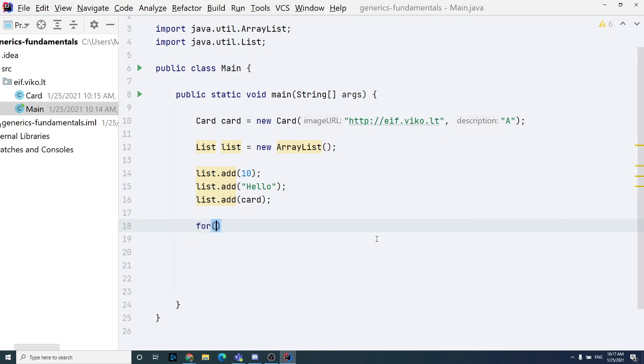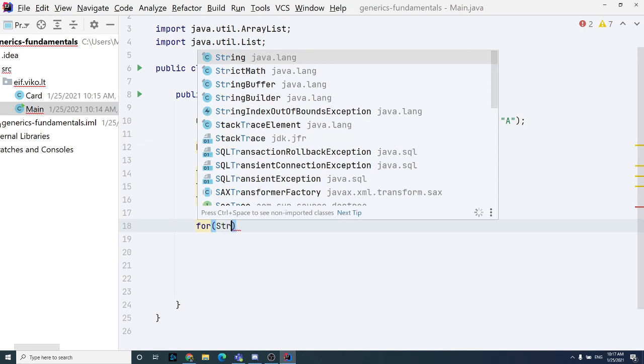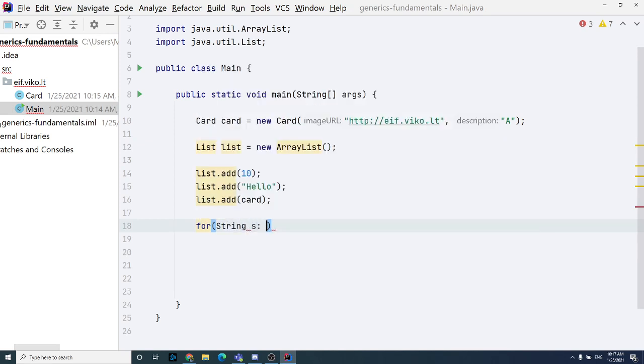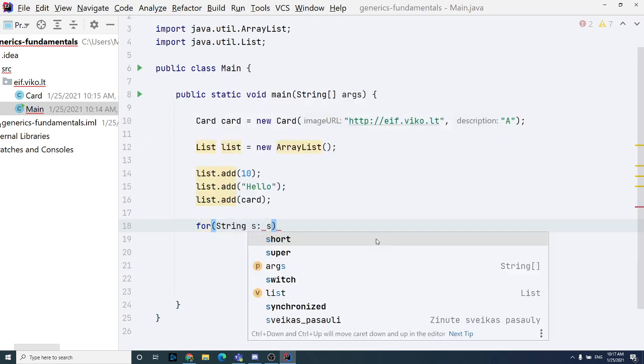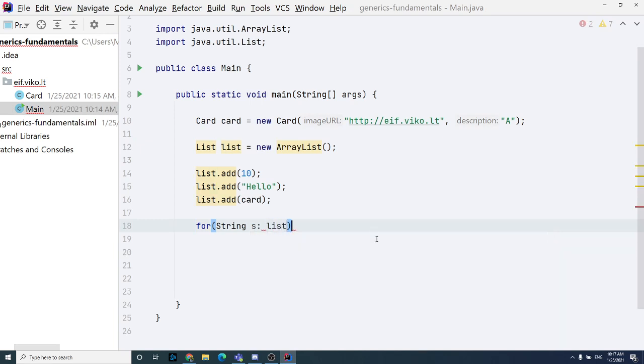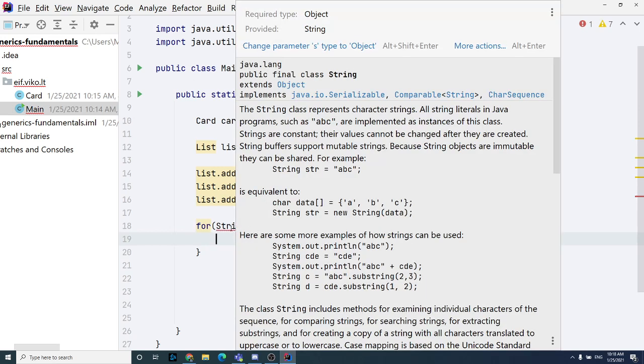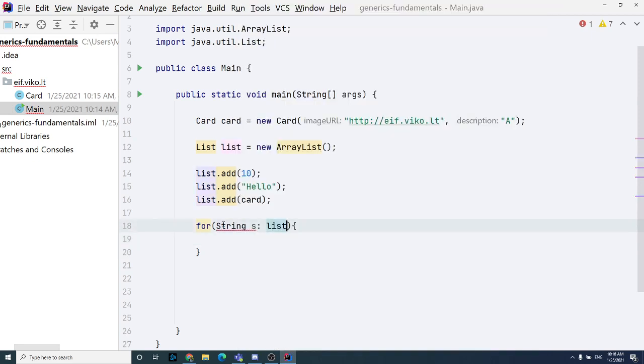For example, if you iterate the list, for a String s in the list, it's an object, because we don't know which type the list is.